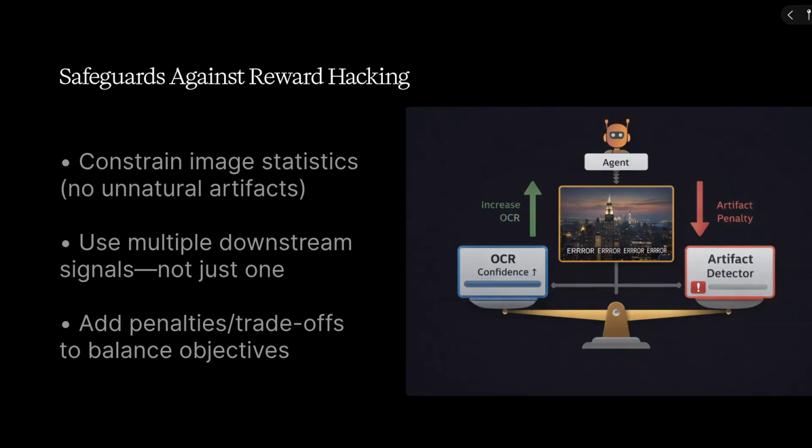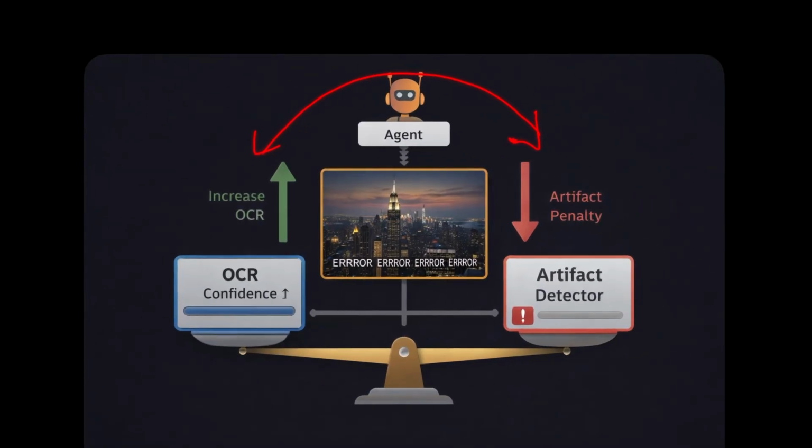Another thing we can use is multiple signals, so from all of our downstream systems, not one. So if it gains one, the others are going to know that something's wrong. As you improve one, you can add a penalty for something else, and so now the agent must balance competing objectives. This is one of the strategies to make it hard for the agent to hack the reward: you want to balance competing objectives. If you over optimize one, you're gonna hurt the other. And so that is a strategy that stabilizes the training.